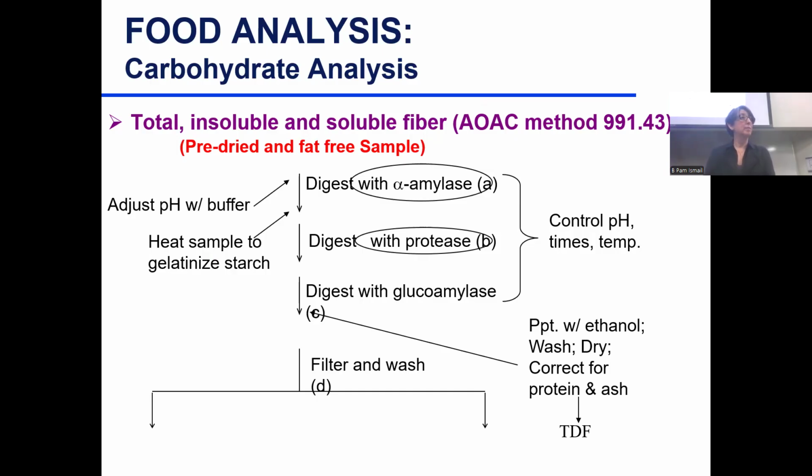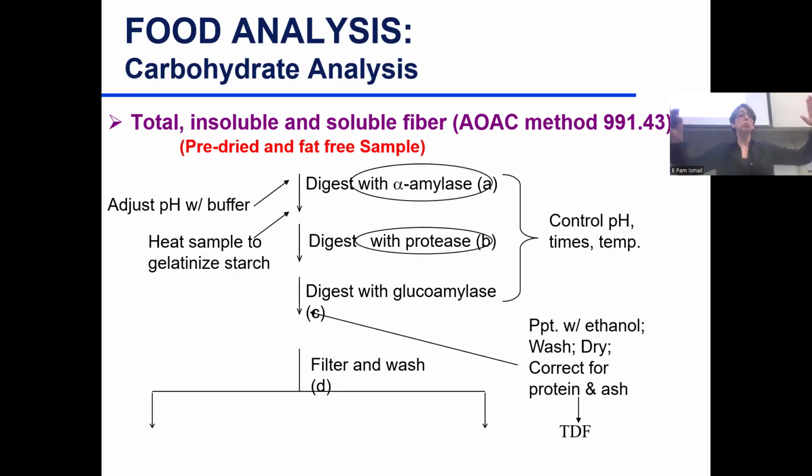So you have mostly glucose because you added the different enzymes. So you have now at this stage, C, glucose and amino acids because you digested the starches and you digested the proteins. What's left is the small sugars and the glucose that came from the starch and the amino acids that came from the protein. They're all soluble components. But you also have a soluble fiber. You have the insoluble, which is the dietary fiber.